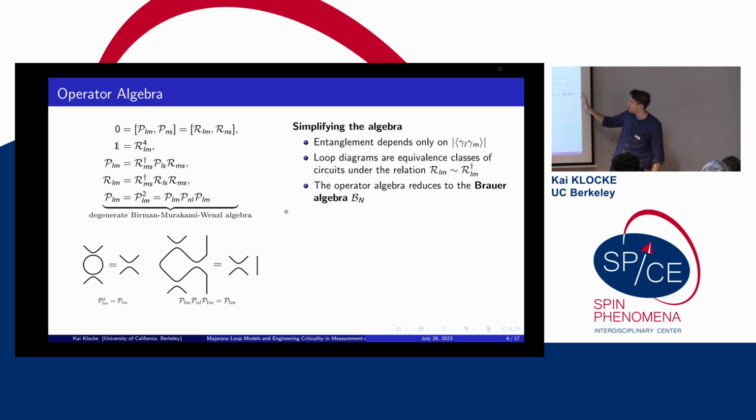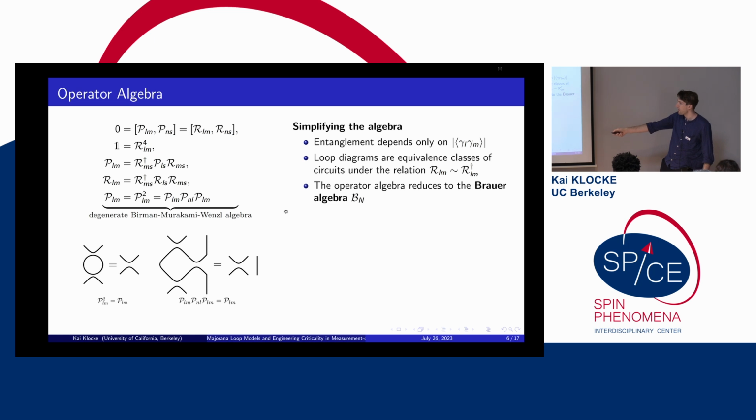So if I just look, say, at swaps and these projections on Majoranas, I can very quickly write down the operator algebra for this type of circuit. And I'd really just like to point out these last two, which are the important ones. The first bit tells you that a projector squared is just itself. In the diagrammatic representation, that tells me a closed loop can be removed and just replaced with a factor of 1. Or in the loop language, my loops have fugacity 1.